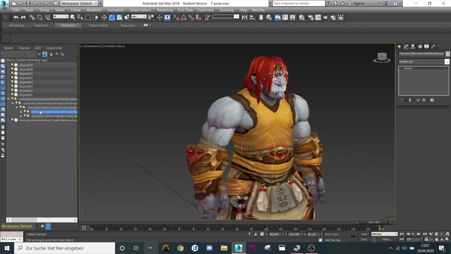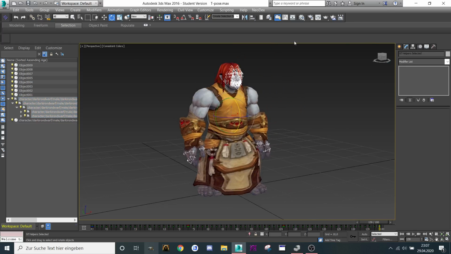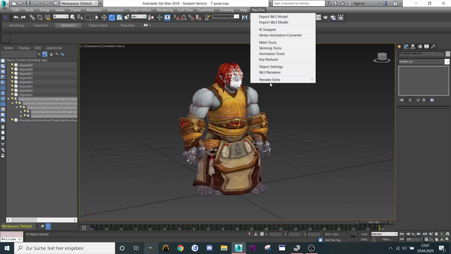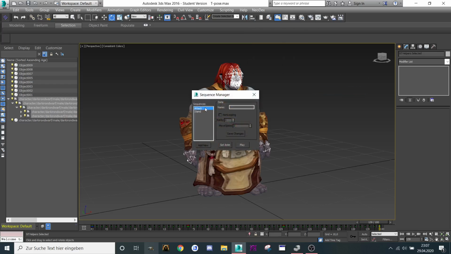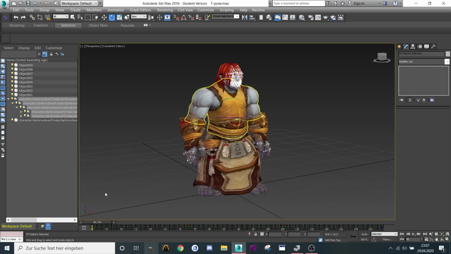If you select just one bone, it will only import the animation for this bone, and everything else will not be imported. That's why you have to make sure you selected all. So we import all animations, we name them, and we make sure in the sequence editor we see them as stand and attack. You can jump between these animations if you double click on the node in the sequence here, then it will jump to the timeline automatically.